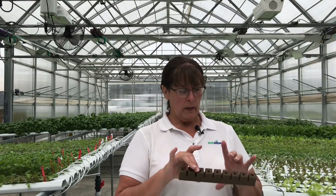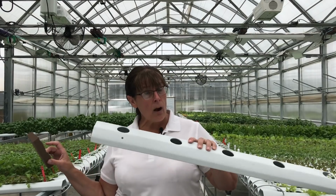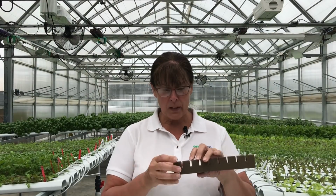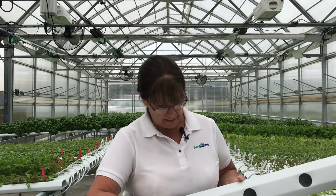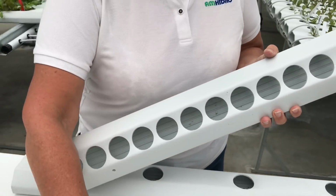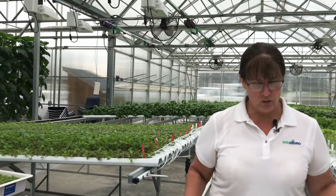The other thing I wanted to show you is, for example, a lot of people say, well, your holes are round, and I use square Oasis. So here's Oasis, which is a growing medium. This is a standard Oasis. You can see how it very easily fits within the hole. There's no problem. Even within the nursery holes, even though it's square, it still very easily fits within the round holes. So these are just some of the questions we get. Why are they round holes if the growing medium is square? What about algae? The labor it takes to transplant, that sort of thing.